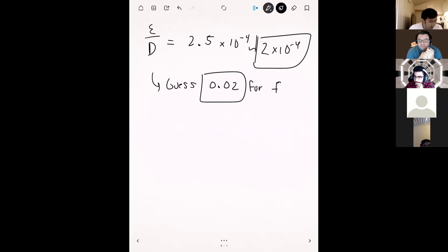And then I'll tell you right now that it was wrong. The friction factor is not 0.02, but that at least gives you some place to start looking, and you can start from there and start reasonably guessing and checking. Any questions on that?